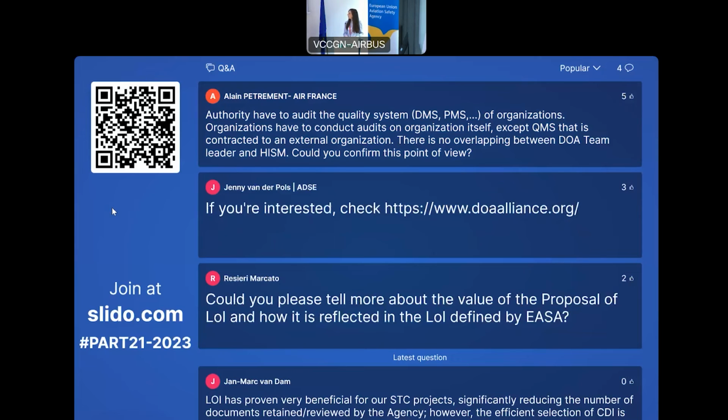To a certain extent, you're right. The approach is a different one. Nevertheless, the ISM has to check all the processes and procedures, whether there are any troubles or gaps. Of course, there is a certain overlap, because we check the systems and the work instructions, whether this is really implemented. It's not only the paper, it's also the implementation. And this is the overlap where we can make use of the work of the ISM.